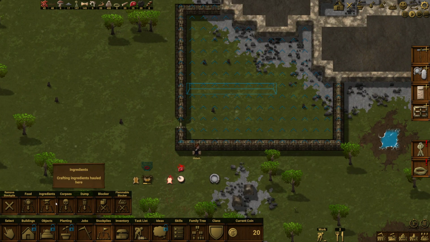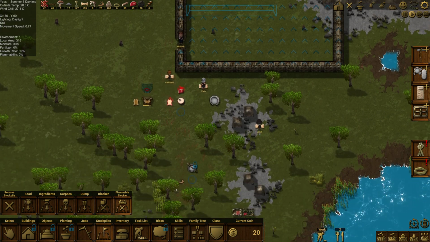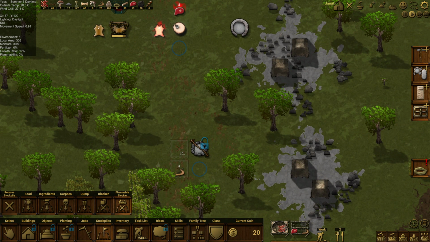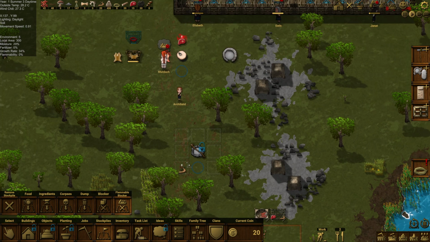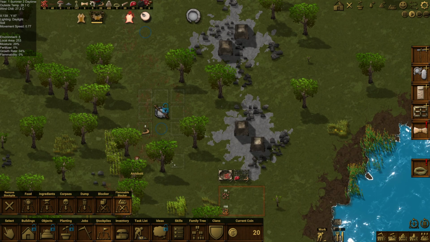All right, stockpile. Let's go ahead and do... Okay, so flammable blocker. Prevents flammable items from being dropped here. Place these to keep items from being dropped here. Oh, I see. So I can mark out... Like that. So nothing flammable will be placed there. So when the embers spit out from the fire, there's not an issue.